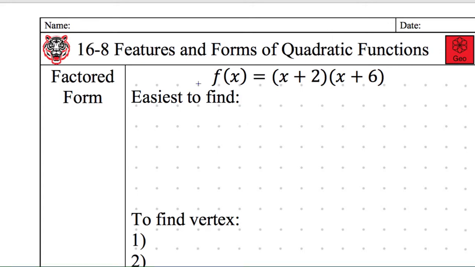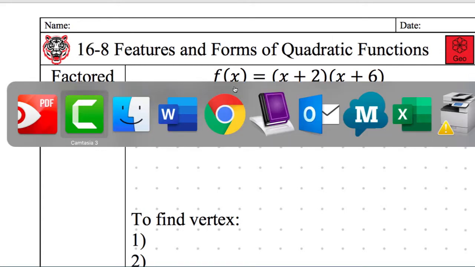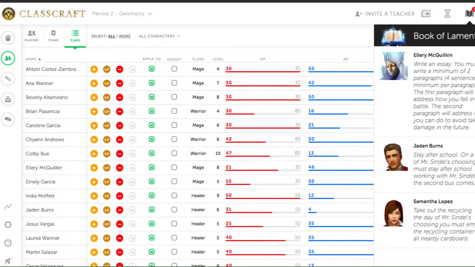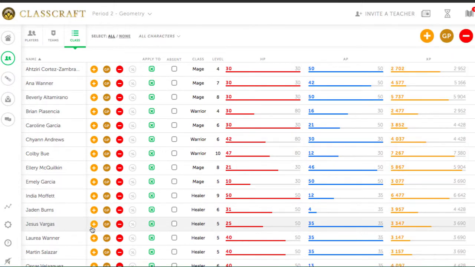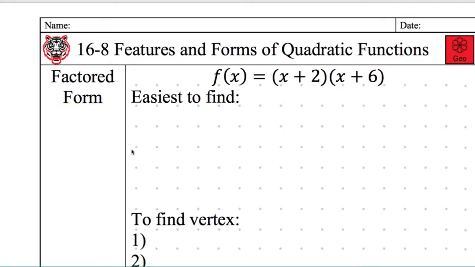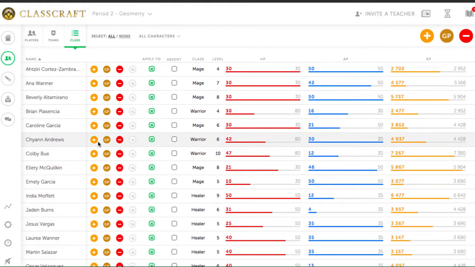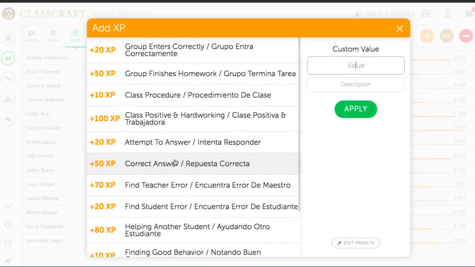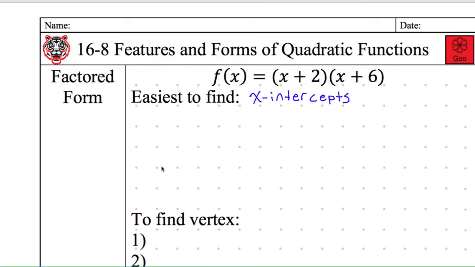Yes, Chewy. X what? Or y what? X-intercepts, y-intercepts, or vertex? Good guess, but no, you can still turn in your card. Thank you, Chewy. Let's get rid of this. Chewy, his card is in. He attempted. Sam. There it is. X-intercepts. You should have stuck with it, Chewy. Sam, 50 XP. That's one marble.